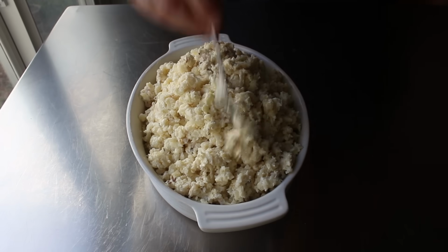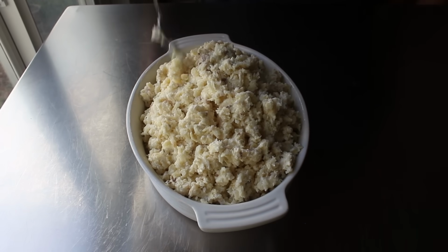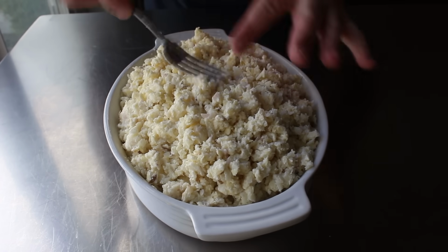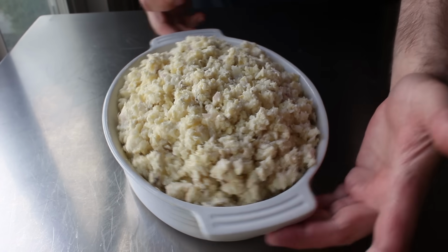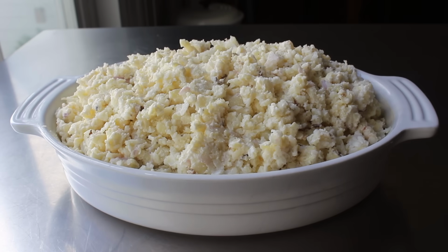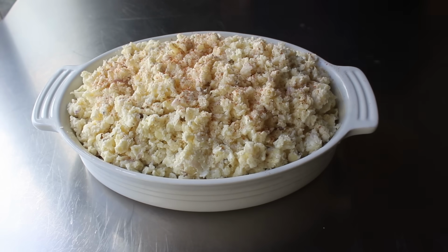And then just kind of use the tip of our fork to settle everything down a bit. And by the way, this will kind of sink and settle down as it cooks, so it really literally can't be too high. And then to finish this off, I'm going to do a little dusting of cayenne over the top. And by the way, if you wanted to toss a little extra cheese on the top, go ahead. But there's so much already mixed in, I really don't think you need to, and I actually think it looks better if you don't. But suit yourself.